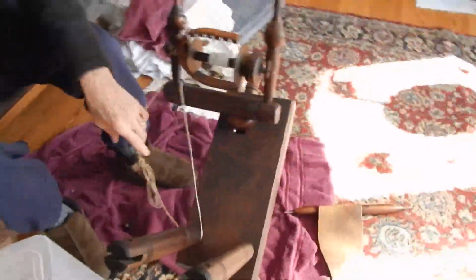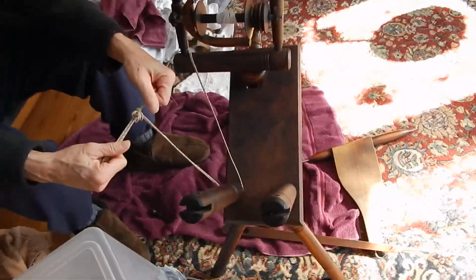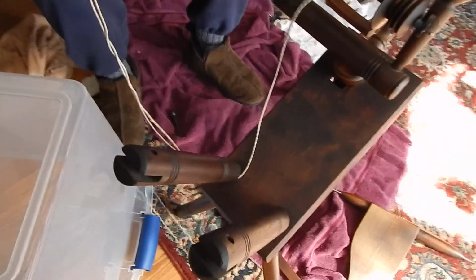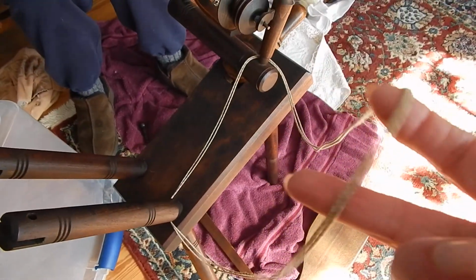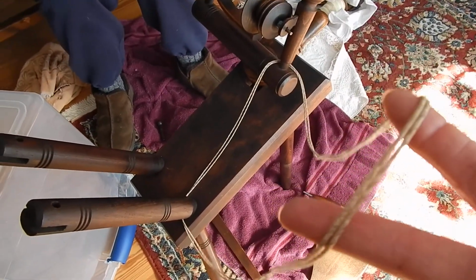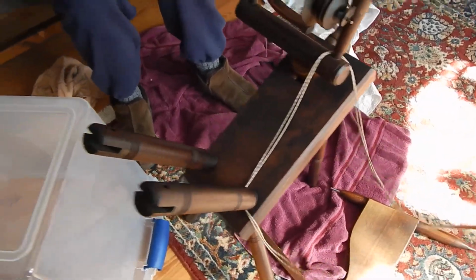The drive band, now on my wheel, it's a double drive band, and this is how I leave it on the wheel. And it's around. Okay, hooked. Paul likes to hook it on the back. I hook it on the front. It doesn't matter. But you can look and see, here's the drive band. It's ready on the wheel. You haven't taken it off the wheel at all yet. So your wheel, here's the treadle.